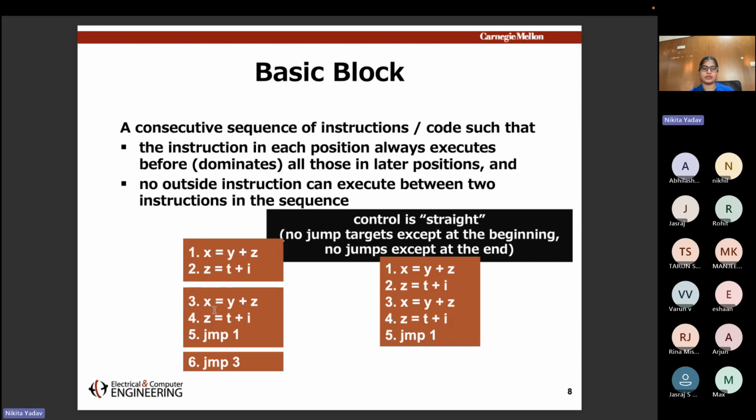Okay, so to reiterate, a basic block is a consecutive sequence of instructions such that there's only a single entry point and single exit point. And once you enter a basic block, you will execute all the instructions inside the basic block, and you can only exit from the basic block at the last instruction. And that's all about the basic blocks. And now when we are going to create this control flow graph, these basic blocks are actually the nodes in this control flow graph. Okay, these will be the nodes.